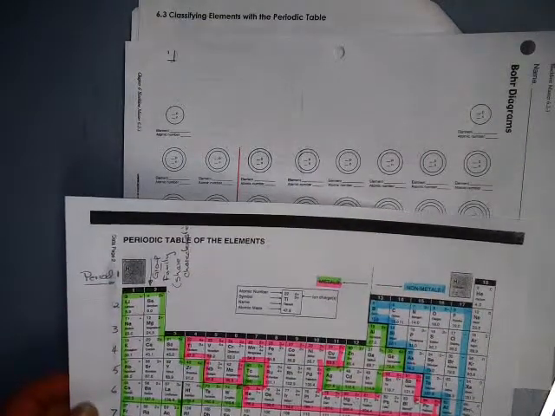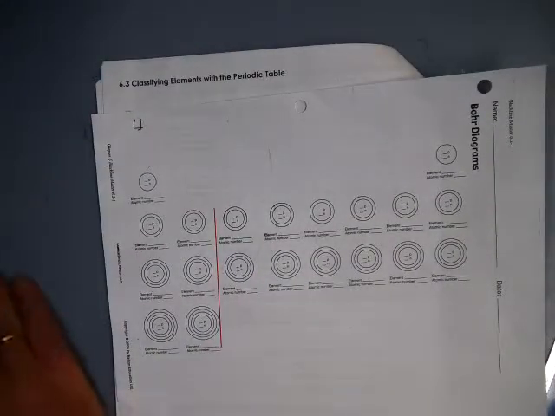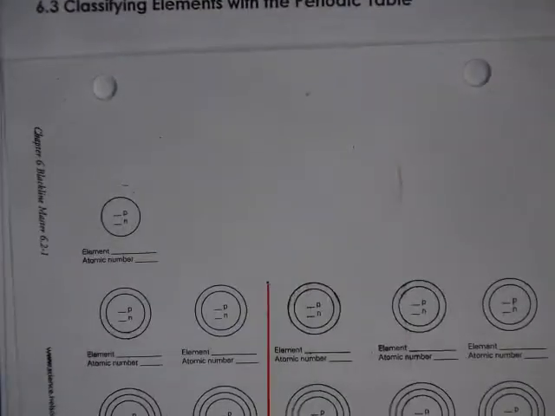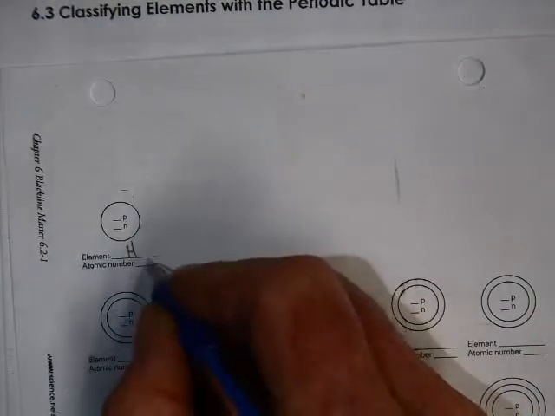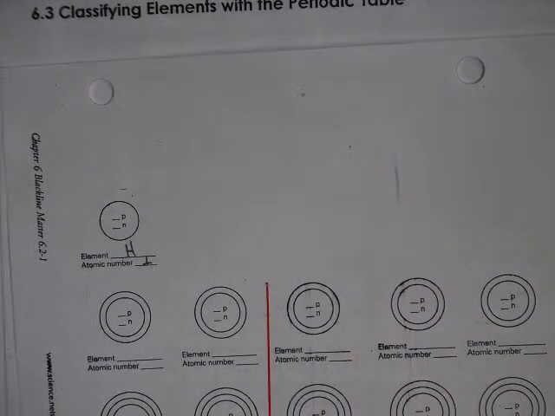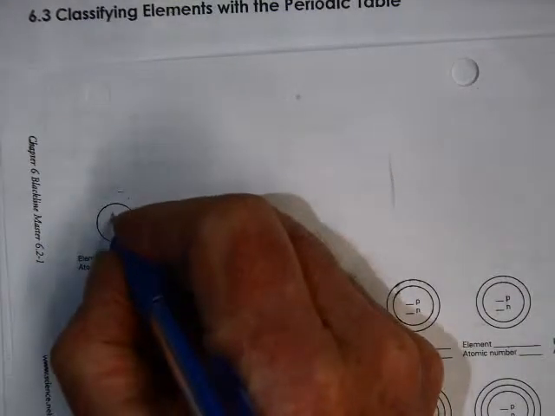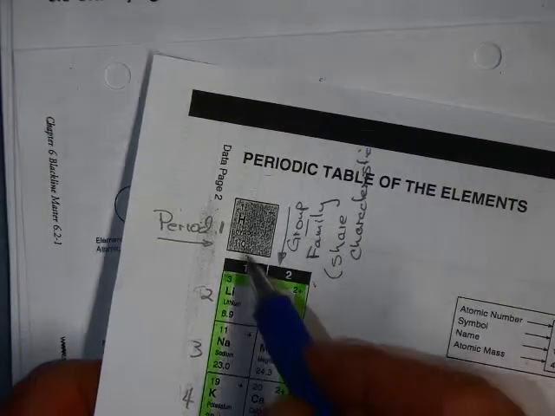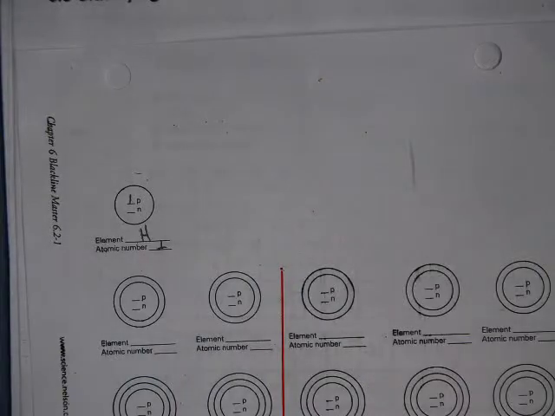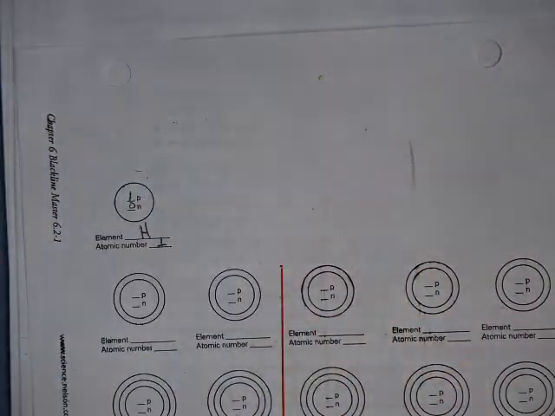Okay, so here's what I want you to do. When you fill this out, I'm looking for you to relate this to this. I'm going to show you how to relate. So the first one here, this element, don't put the name, for crying out loud, just put the symbol. This is hydrogen. It has an atomic number of 1, which means that it has 1 proton. Because its atomic number is 1, and because I look at this and it says its atomic mass is 1, that means it's got no neutrons. 0 neutrons. It has 1 electron.